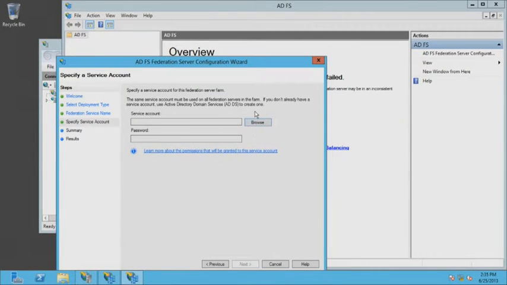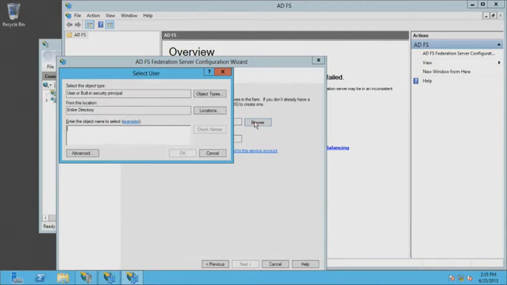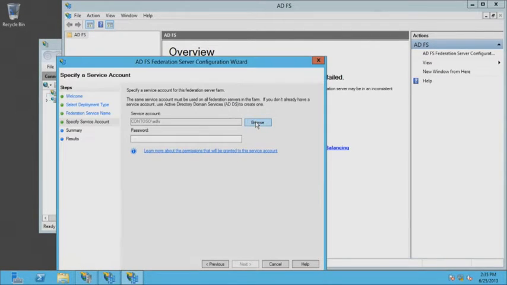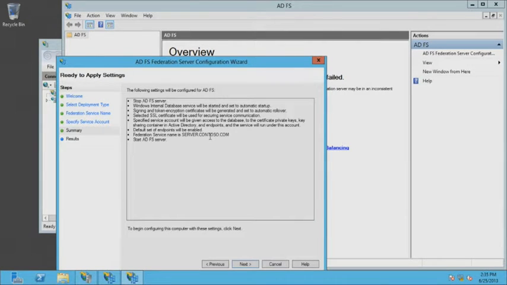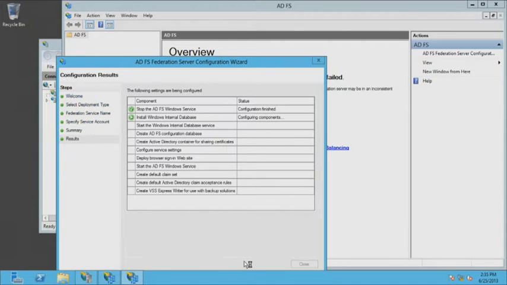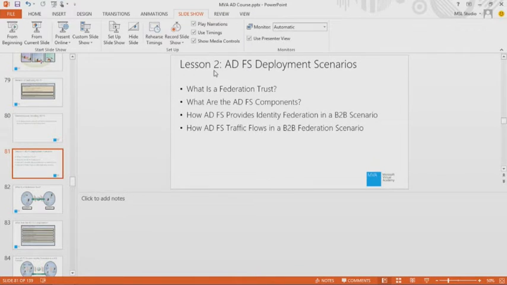So we're going to jump back in here with our account specification. We're going to grab a service account, put in our password. And this one's nice. It gives us a little bit of a recap, what we've done in the wizard, what this is going to do once we click OK. We won't go through all of these details. Let it run. Again, this doesn't take very long at all. And at this point, you're ready to start actually configuring Federation services. I'm going to just let this run in the background. We won't stick around and watch that one.